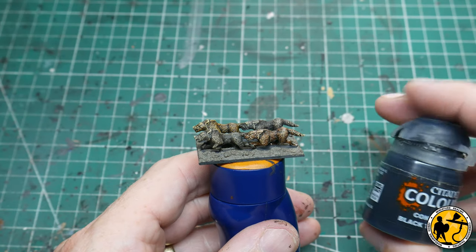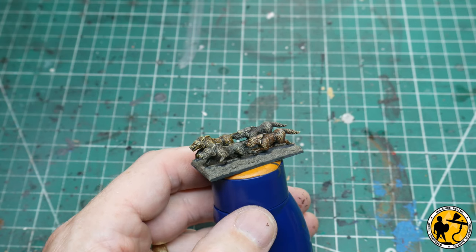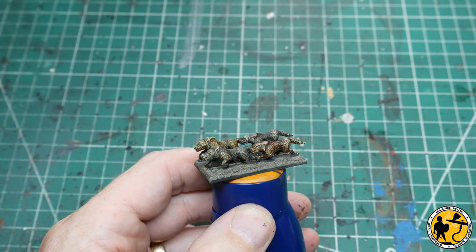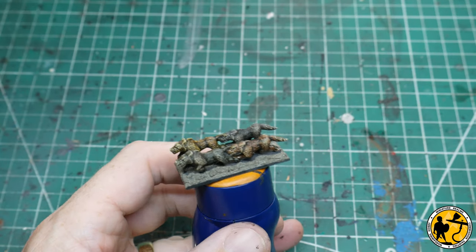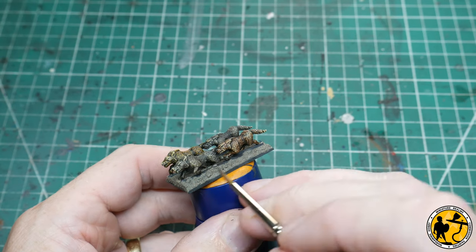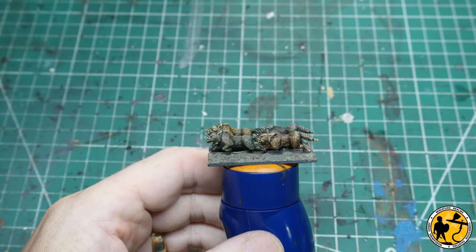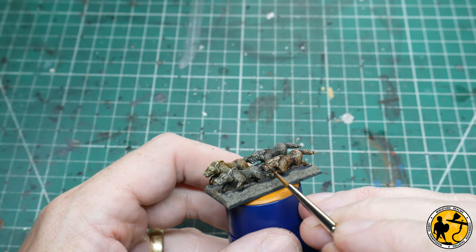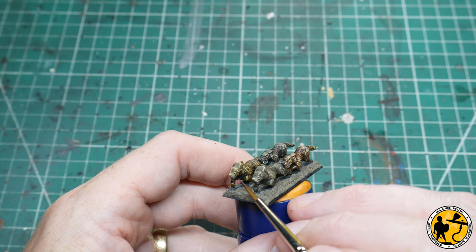That's just reinforced it slightly. The next thing I like to do is pick out their eyes — I actually use Contrast Black Templar for that. They're so tiny at this scale I'm just adding something to represent the shadow and darken them out, as they've mostly been picked out by the dry brushing already. Then just picking their teeth out with some Model Color Off-White — this is really the final part of the wolf painting. And if you really want to, use something like Contrast Blood Angels Red to put tiny little bits in the corners of the mouth — it could be blood or gums — just adds a little bit of colour different to all the earthy tones.